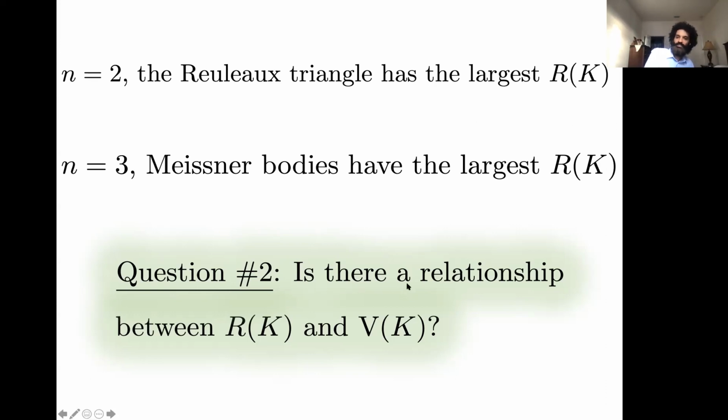And then the question I have is, is there some sort of relationship? I mean, obviously V of K, the volume, is going to be bounded by 4 pi over 3 times R_K cubed, because K is a subset of the circumball. But I wonder if I vary R, so if you give me 2 bodies, one has smaller circumradius, does the volume go the other way? Is there maybe some inverse relationship, just specific to bodies of constant width? That might be wishful, I know, but it's a question.